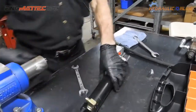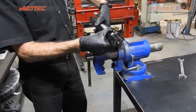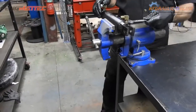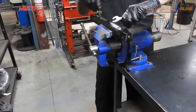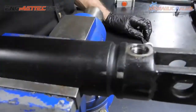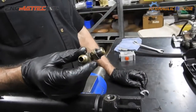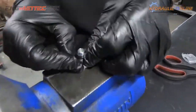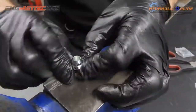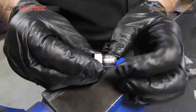If for whatever reason you had broken this adapter, you remove the broken piece, grab your O-ring, so you now have an O-ring on that shoulder.